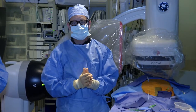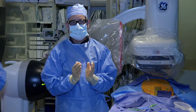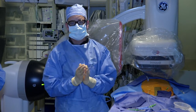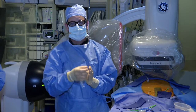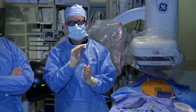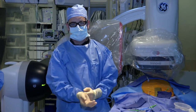And the reason why we pace the heart quickly is just like any pump. If a pump goes very, very fast, it cavitates and it doesn't circulate fluid. We want that to happen because if the heart is pumping too strongly, it's pushing blood out and the valve can migrate like a champagne cork. So we want to actually overdrive pace the heart so it cavitates, reduces the amount of flow across the valve so we can get the valve in position. So that's the purpose of the temporary pacemaker.